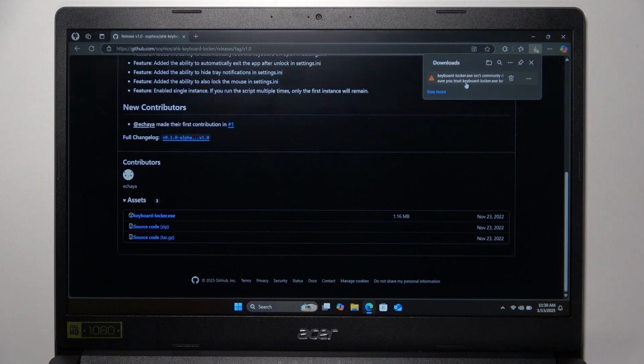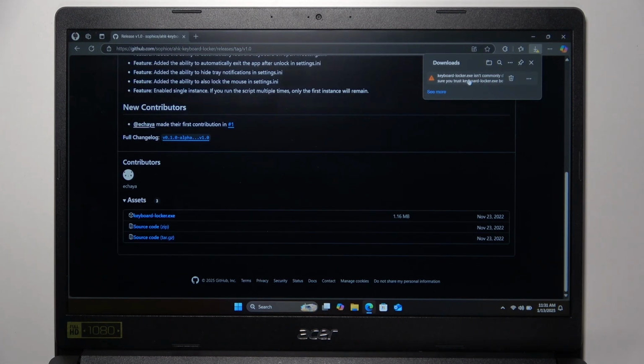And I'm gonna show you how to keep the file if it's blocked in Microsoft Edge. So if you have a different browser, then these steps may vary slightly. So if you don't know how to do it in your browser, then you may want to switch to Microsoft Edge and try doing it here, because I'm gonna show you the steps in Microsoft Edge.